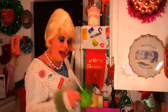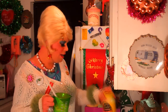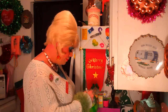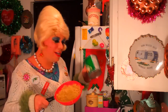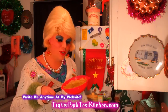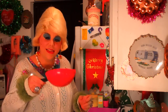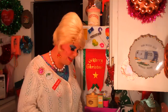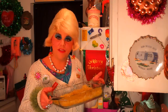I also have a half cup of mayonnaise. I'm using Duke's mayonnaise, which is my favorite. I'm going to mix that together with the Thousand Island dressing. Next up, you're going to need some sauerkraut — I bought it in the can. You need about 16 ounces. I've rinsed it off in the sink and squeezed it down in a colander so it's nice and dry. We're going to put it in the bottom of our baking dish. There we go — the sauerkraut is down in the bottom of the pan.